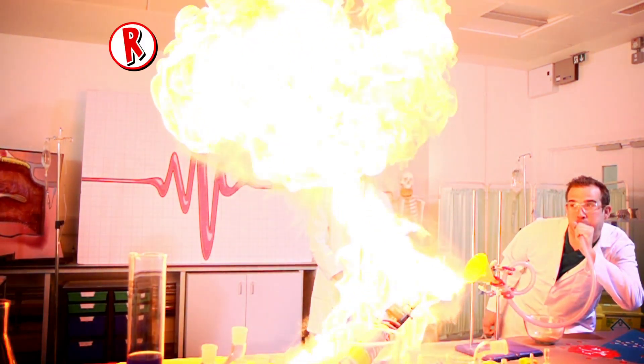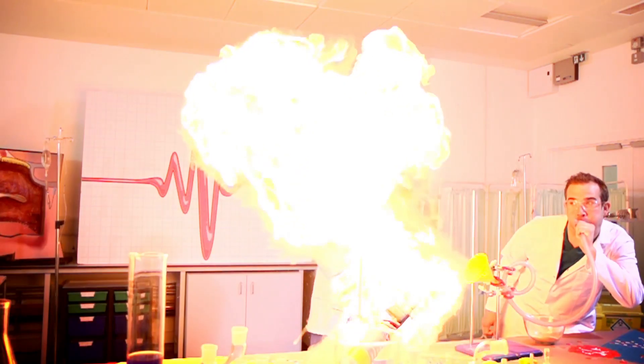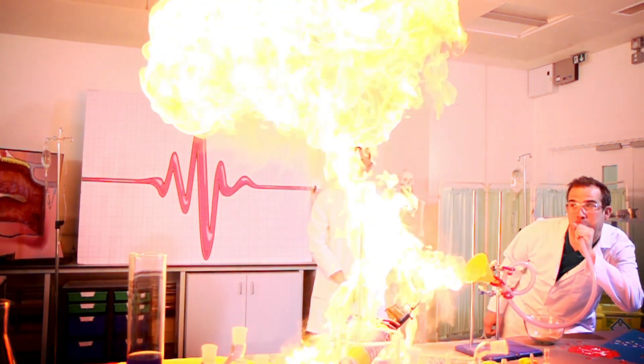So what's going on? The lycopodium powder has mixed with the air breathed out by Zond, been ignited by the flame, causing a chemical reaction which releases lots of energy. Although there's no fire inside you, chemically this is what happens in your body when you eat. Your food is fuel — just like the lycopodium powder, it mixes with oxygen and releases energy, which allows you to do all sorts of things, whether it's just breathing or running around. But how much energy do you need, and is there such a thing as too much? Well, we're going to find out.